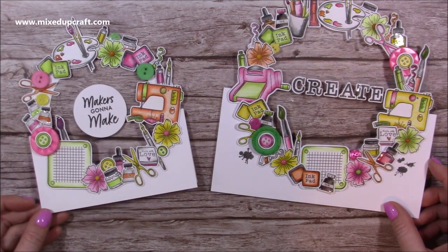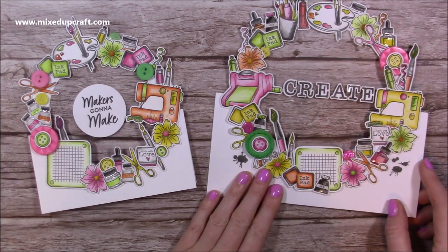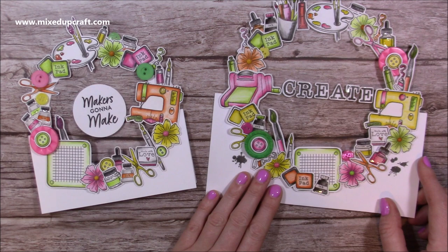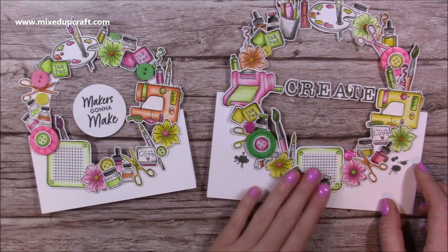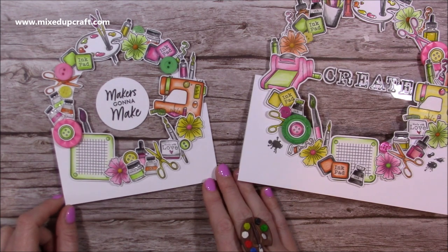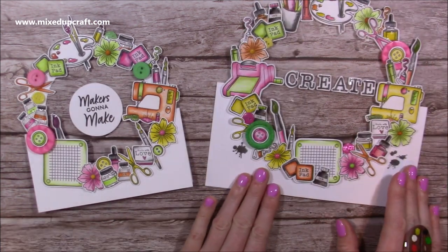If you've got your own crafty space and you want to have something nice, I also think I may end up putting this into a shadow box frame, which I think would be really nice as well. So yeah, a couple of ideas for you, the 8x8 or the 6x6. So I'm going to finish off that other 6x6, and these will be sent out to my crafty friends, and this one I'm going to enjoy in my craft room.